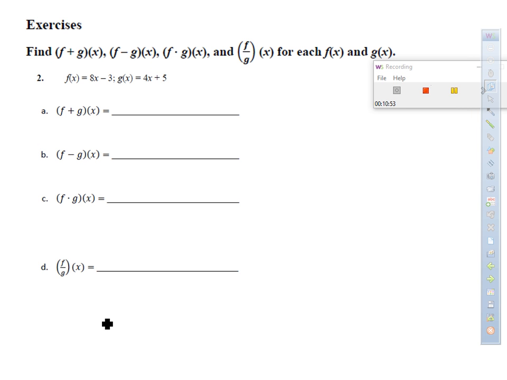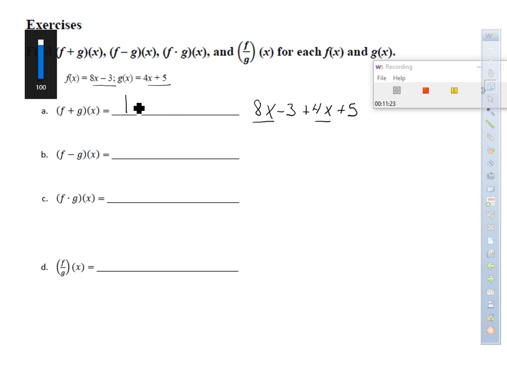If you would, come over to your number 2 now. I'm going to pick the pace up a little bit. F of x for each of the following. In this case, f of x is 8x minus 3. G of x is 4x plus 5. So here goes. To do f plus g of x, I'm going to take 8x minus 3 plus 4x plus 5. Go combine your like terms. So I'm going to get 12x plus 2. I'm done. Do not set that equal to 0 because there's no denominator. There's no fraction.